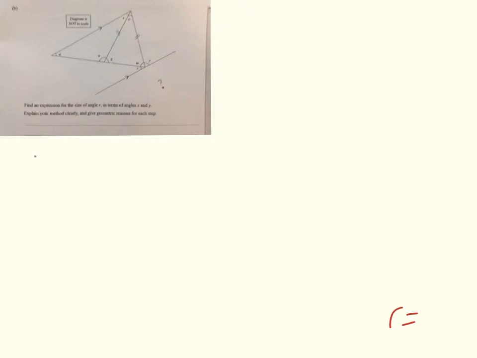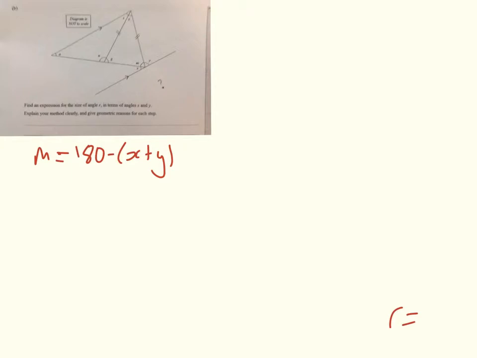So what would angle M equal in terms of X and Y? Not quite. What are all three of those angles there add up to? 180. So it's going to be 180 minus, not 80, 100. Look at this angle here. That whole thing adds to 180, right? So it's 180 minus X and Y. I'm just going to put it in brackets, X plus Y, whatever those two add up to. It's going to be 180 minus that. So now I've got angle M.